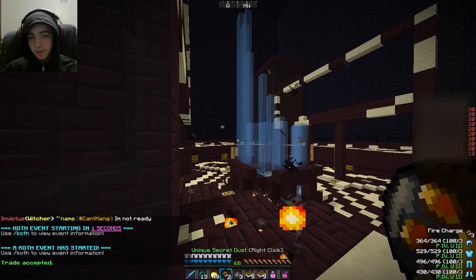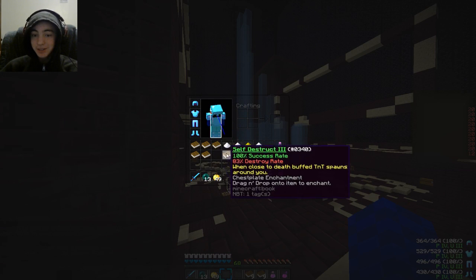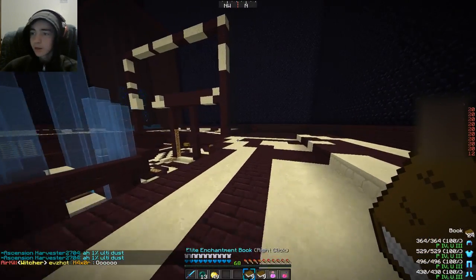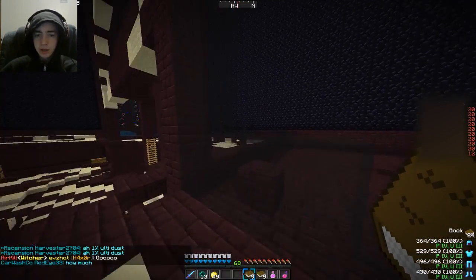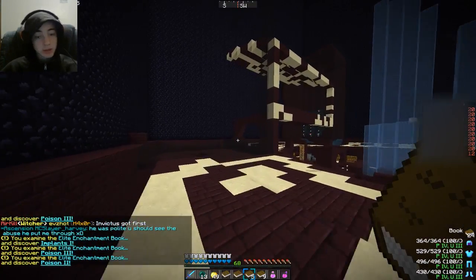Alright. Oh, yes, 16% unique dust. Yes, please. I will take that for sure. All right, we have 9 elite books here. We're going to open these a little bit slower. Poison 3, nope. Implants 1, nope. Poison 3, nope. Poison 2, no.